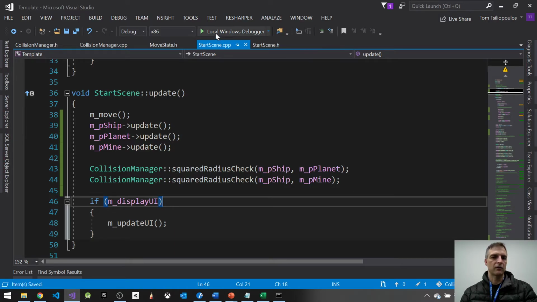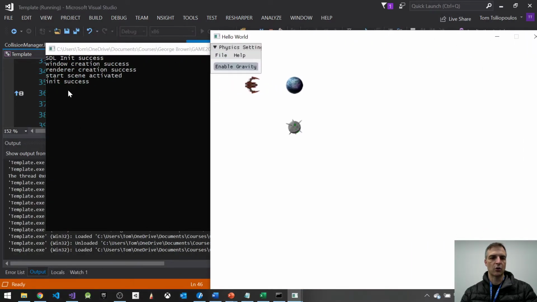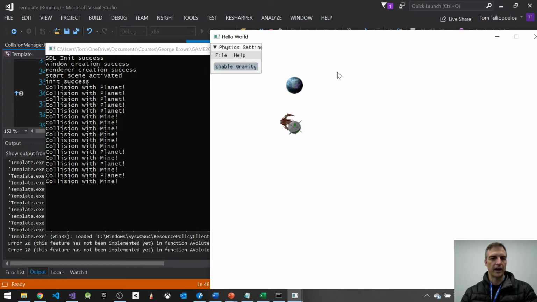And when I run this now, we're not going to hear sound, but what we're going to see is my output over here is going to show that I've collided. So let's do this. I'm going to move this to the right, and you can see, oh, there's my collision. I also see a bit of an error, but you can see I can come back and forth, but I only collide once. I don't collide multiple times. Same thing with the mine. So I go in here, I collide with the mine only once. I don't collide with the mine multiple times. And even if I go here, you can see that I can collide with different things, planet and mine, and they don't overlap. Even if I sit in here inside the planet, it's not going to continuously collide. We don't want that to happen.